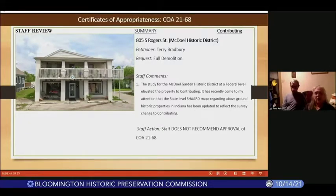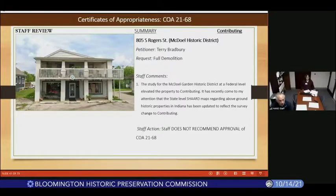And so, you know, I would love it if the Historic Commission could go through the interior, because there are members there who are involved with construction and could maybe guide them into how this could be renovated. This is an important piece of McDowell Gardens commercial development, and it's part of our history, and it should be saved. It should not be demolished. And as far as building additional duplexes on the site, you're going to run into problems with safety issues with that, with not having access to Rogers Street for fire trucks. So, you know, that's a no. That's all I need. That's the next one. We'll cover that in just a minute.